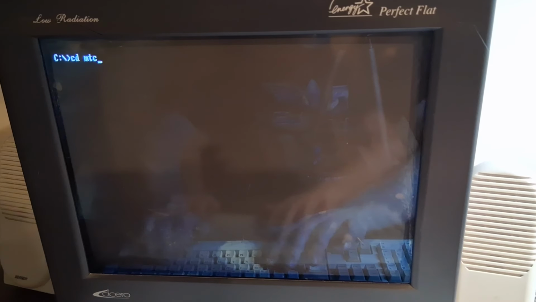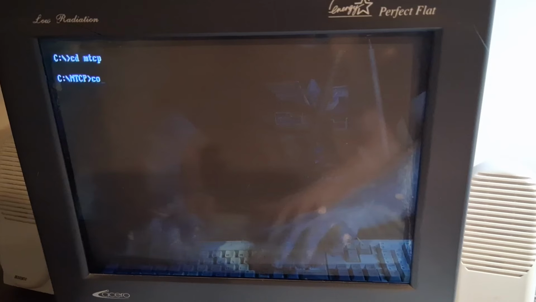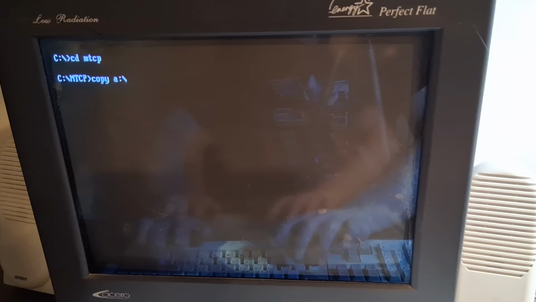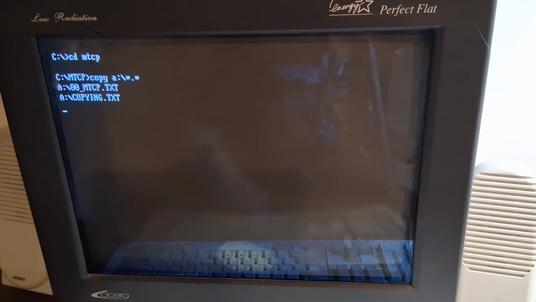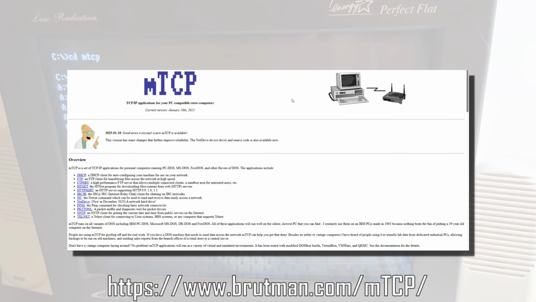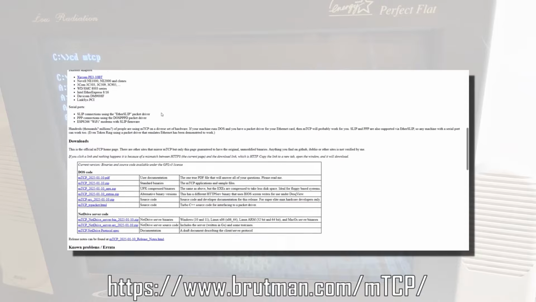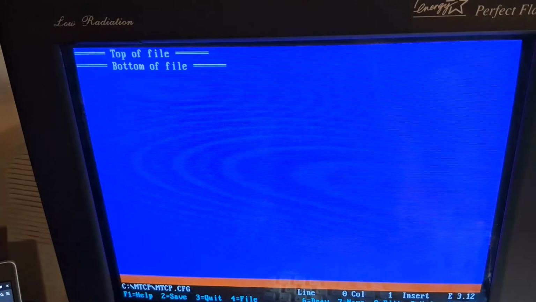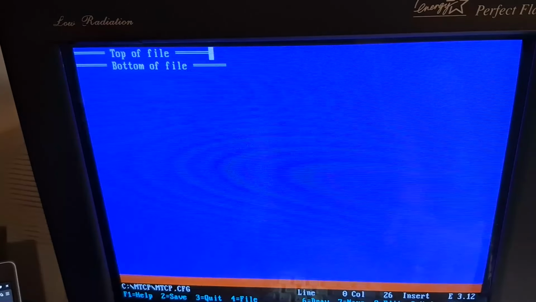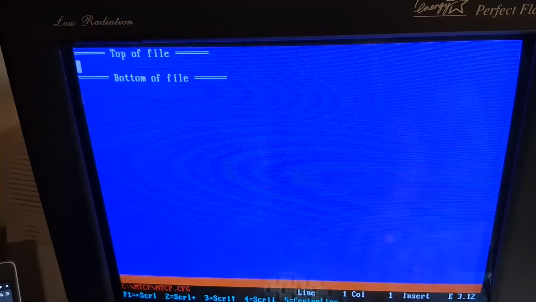Sort of. Notice I didn't say anything yet about configuring the DOS PC, and that's because, remember, DOS has no native networking support. So whatever configuration you do depends on the application. So let's start with an application called MTCP, which is an open source suite of networking tools with its own TCP/IP stack. And configuration for MTCP is done with a config file.